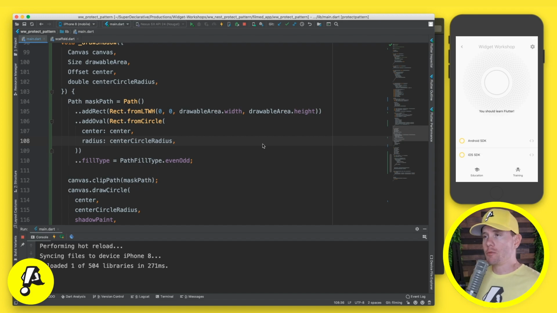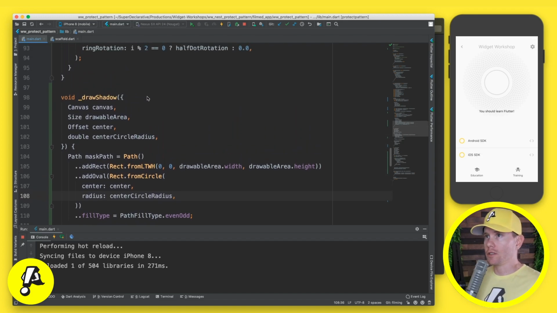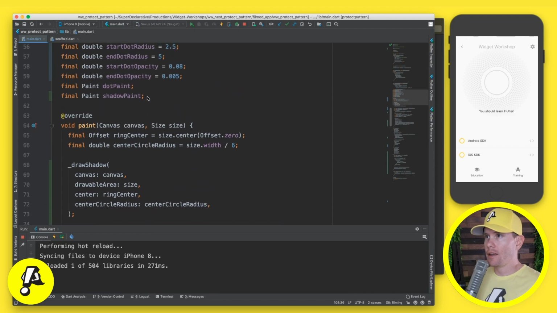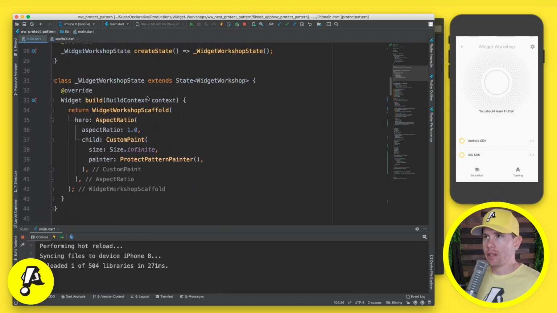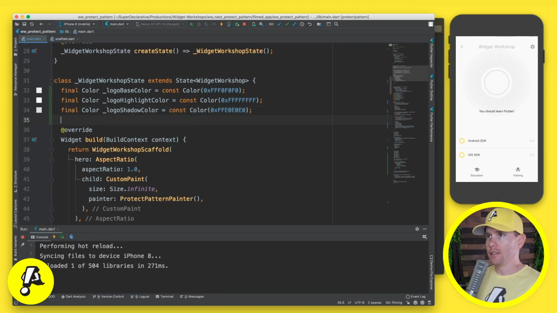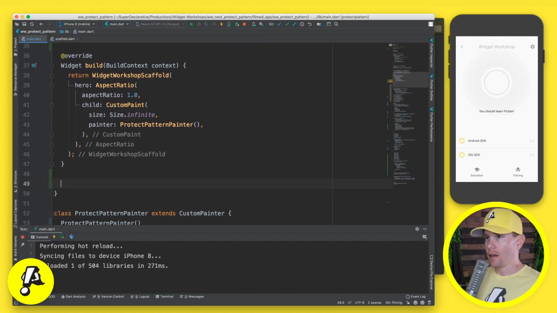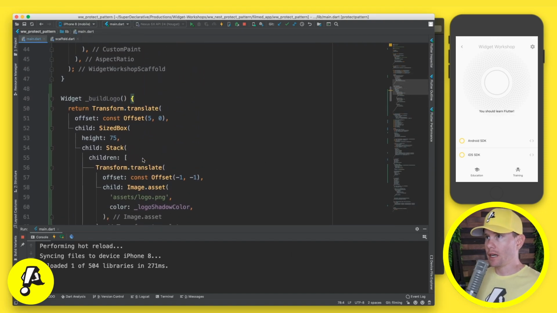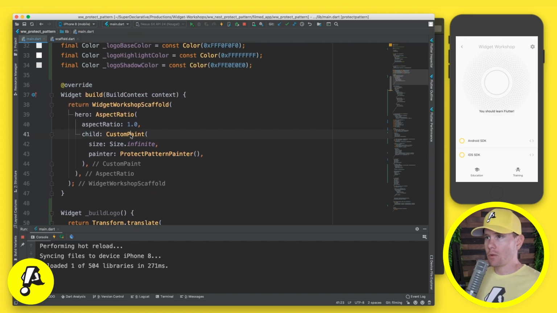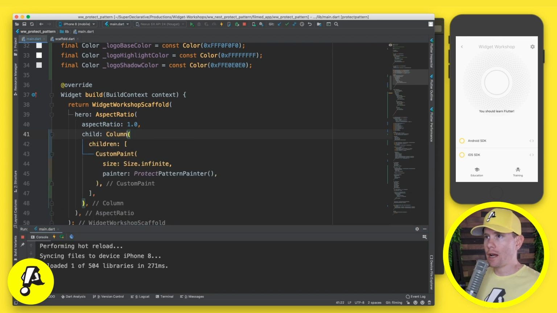I'm going to very quickly throw my logo in here so we have something cool to look at in the center of our design. But obviously this is not something you need to worry about. I'm just going to paste in some details here, paste in some colors. I'm also going to paste in a method to build my logo. And then the only thing that we're going to do here is we're going to come up to where we have our custom paint, and we're going to surround it with a stack.